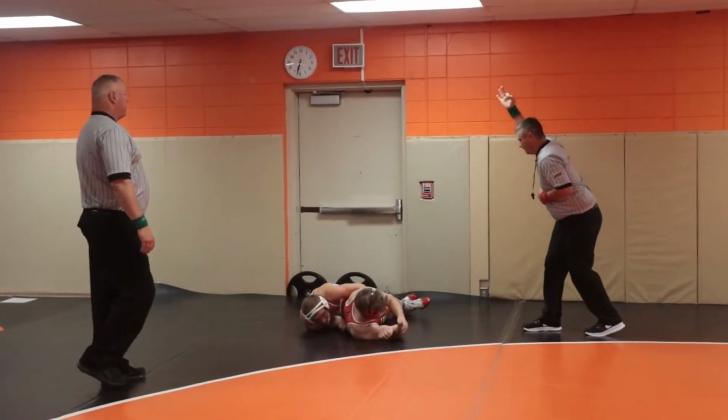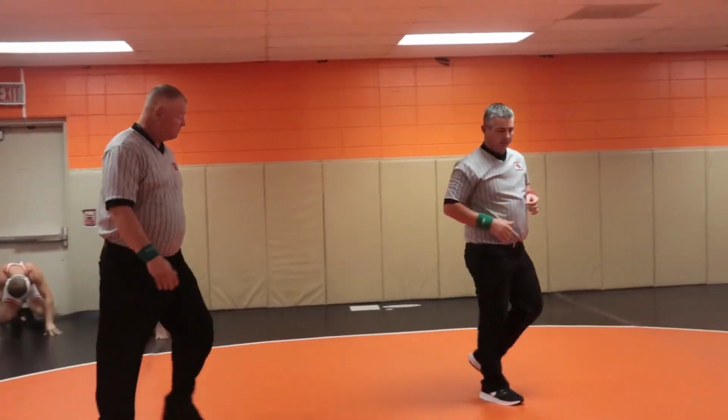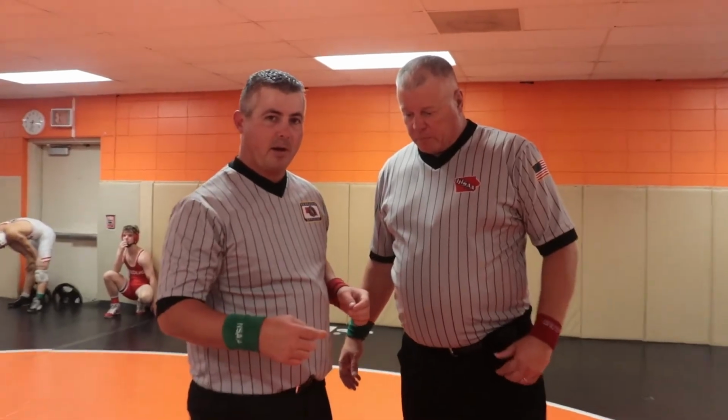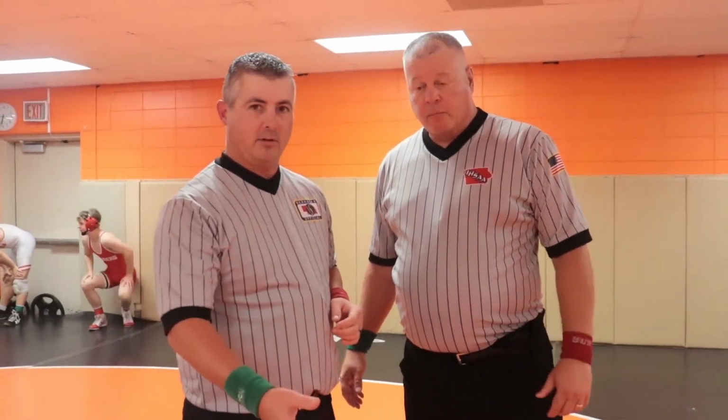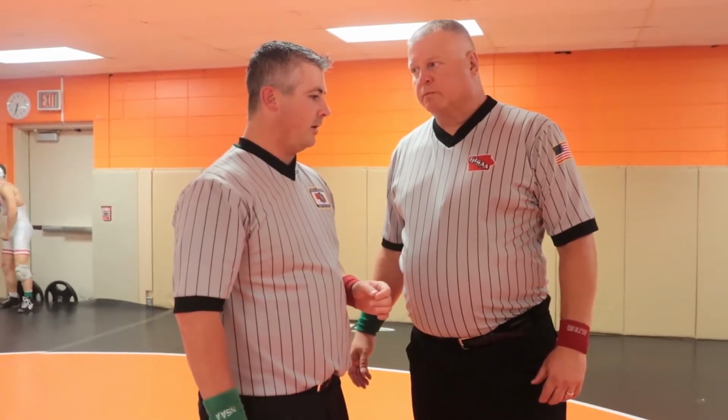Three, takedown. Hey, let's talk about this. So the reason why I took him out there is I thought that his left foot touched inbounds before it went out. So I will ask him, hey Jim, did you have that foot in before they went out of bounds? I had it out of bounds. Okay, I think you're right on that one.